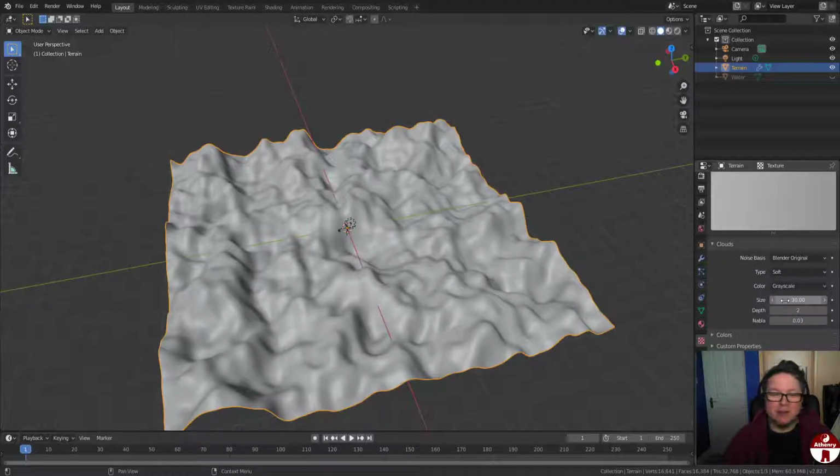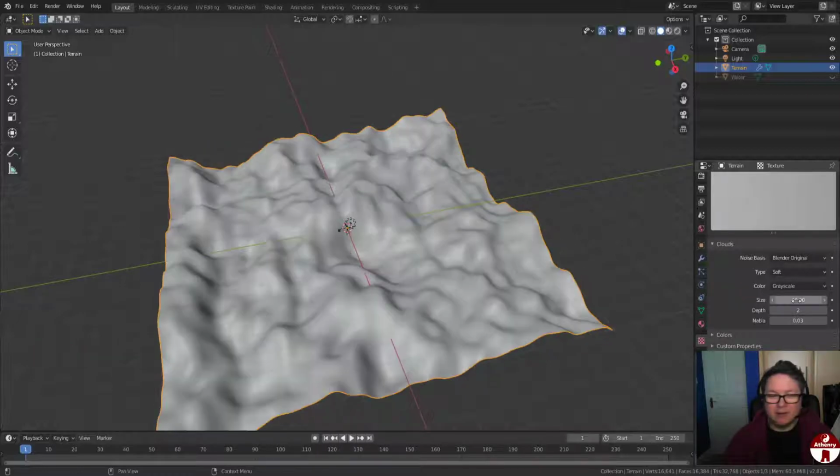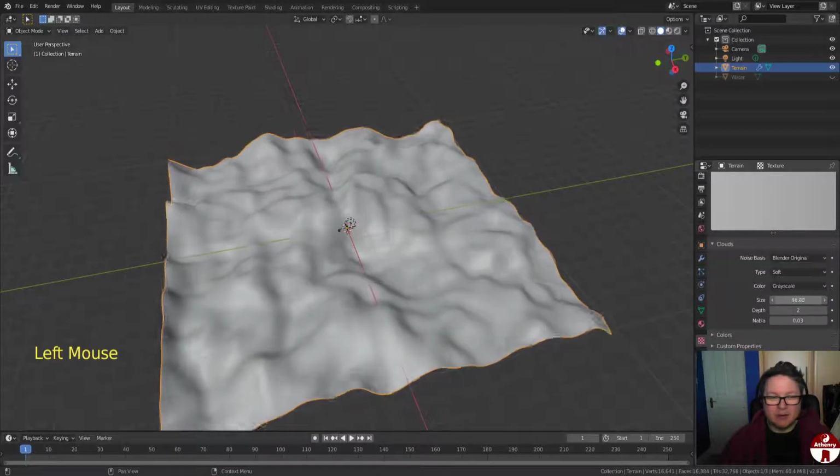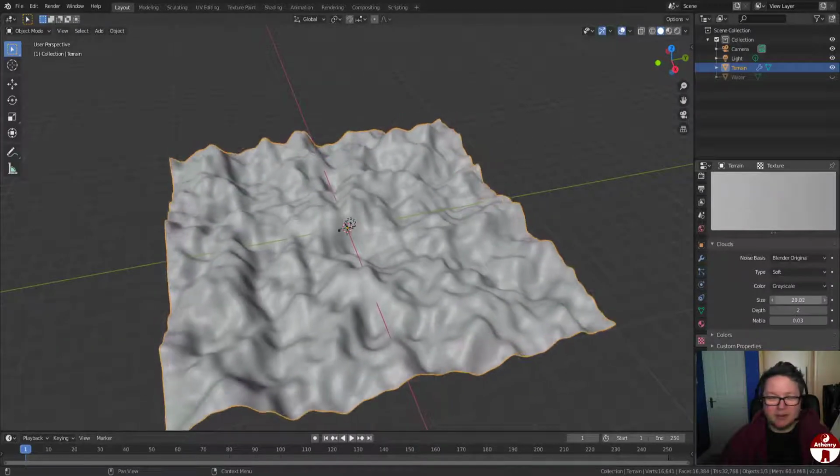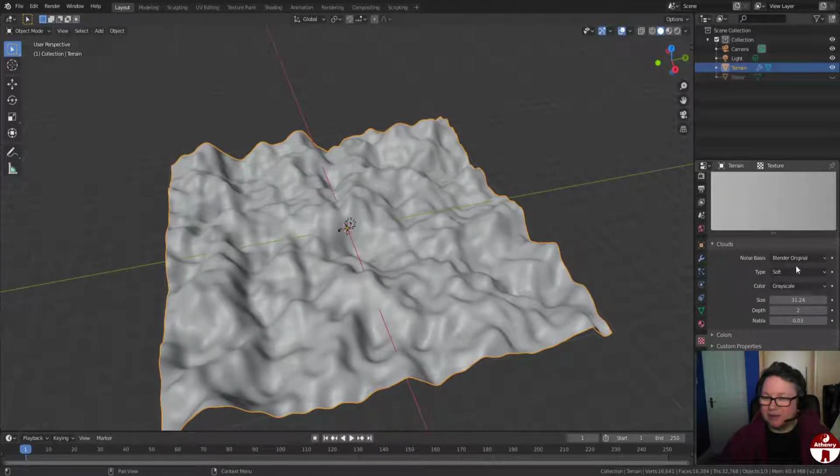I'm going to put in 20. That looks pretty nice. Sorry, that was 30 I typed in. 40. So keep trying different values there until you find out what looks good. And it doesn't have to be an exact number. Just pick anything that starts to look good to you.